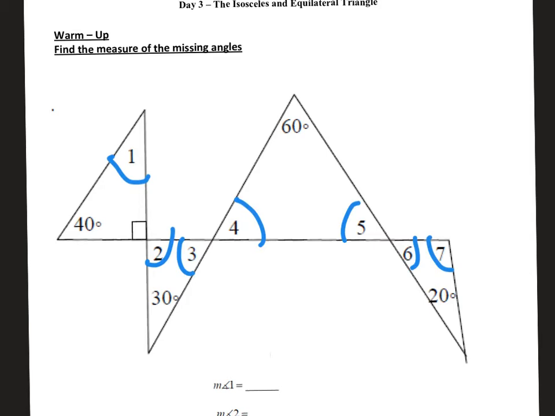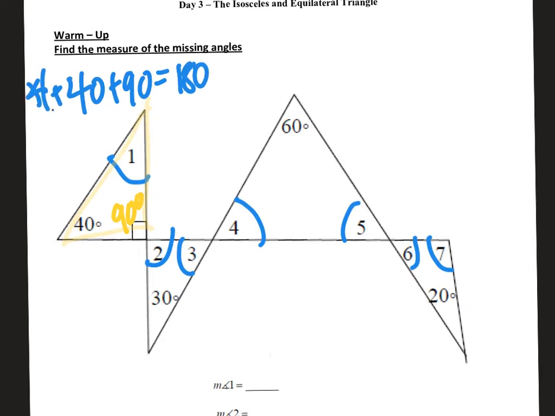So I can focus on this first angle over here, and I'm going to highlight it yellow, just so we know which angle we're focusing on. Now, based on this notation, I know that this box in the corner means that this is 90 degrees, right? And I'm given that this is 40 degrees, and using my sum of interior angles theorem of a triangle, I know that the sum of the interior angles of a triangle are going to add up to 180 degrees. So I'm just going to do my simple equation: 40 plus 90 plus angle 1 equals 180, right?